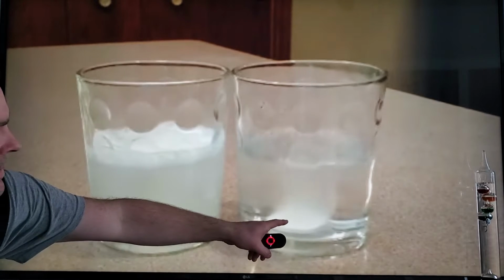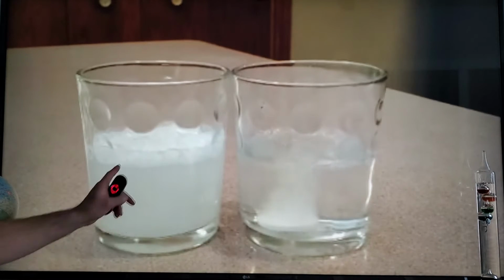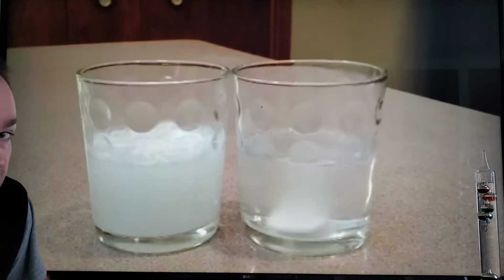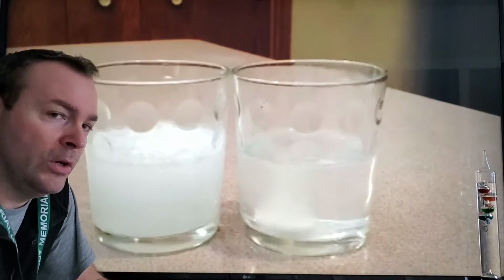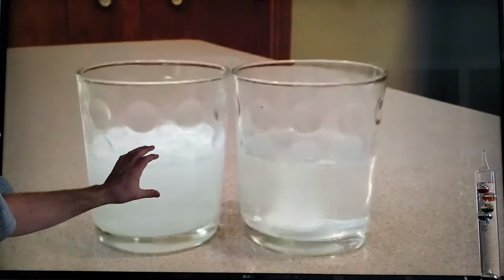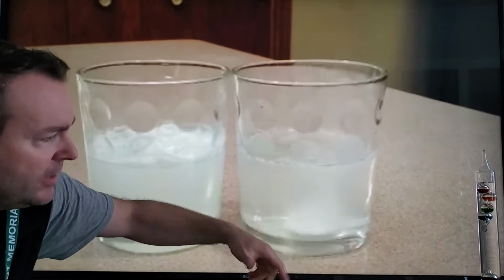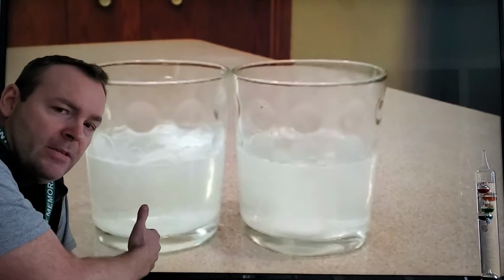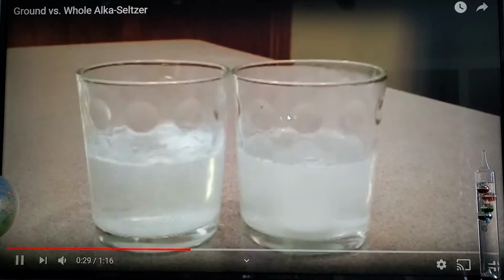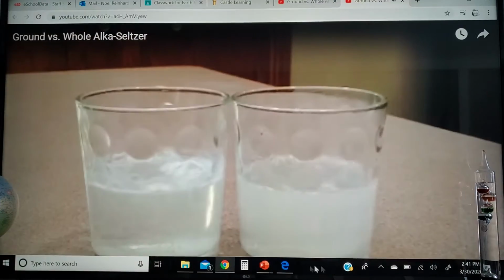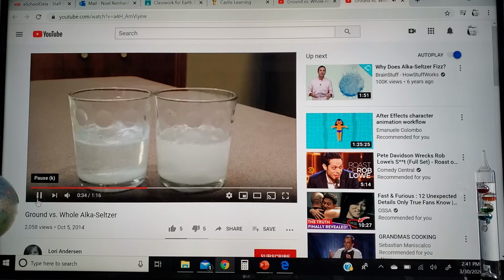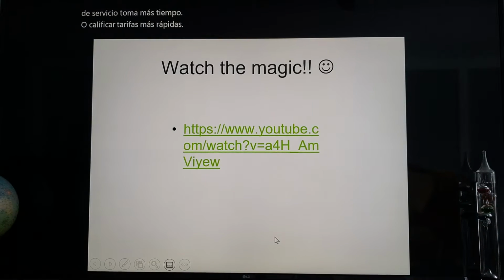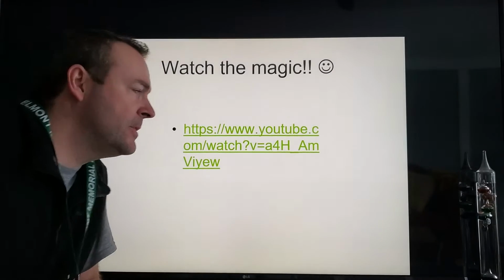All right, there's your solid tablet. That was your crushed up tablet. Much greater surface area here, much less surface area there. Look at the difference it takes to dissolve. And this is an analogy of how quickly it would break down. More surface area already broke down. Less surface area takes more time. All right? Slower rate, faster rate. Okay. Hopefully that made some sense to you.